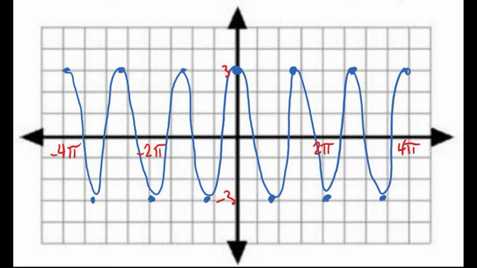Like I said, it's not exact because the scale is in radians and my period is not in radians. So that's why it's a little goofy. So anyways, halfway in between those dots, I put the lower dots and then I just connect them. And you end up with a graph that looks like this. It's probably not the most accurate graph in the world, but that's because they gave me a goofy scale to work with, so that's their fault.